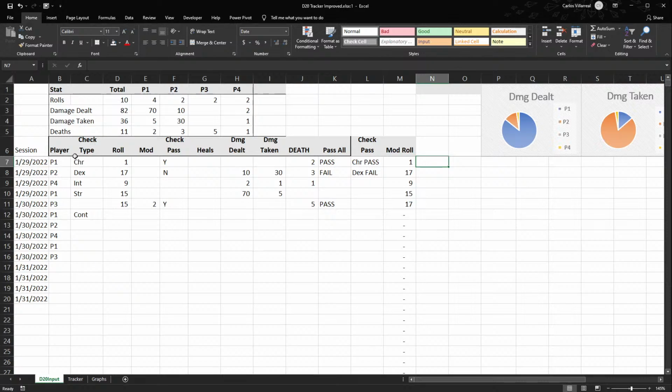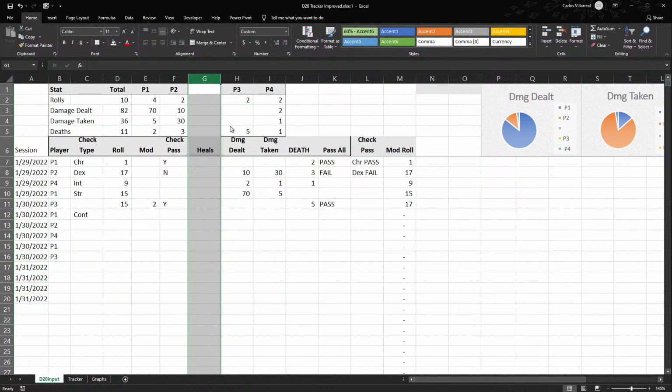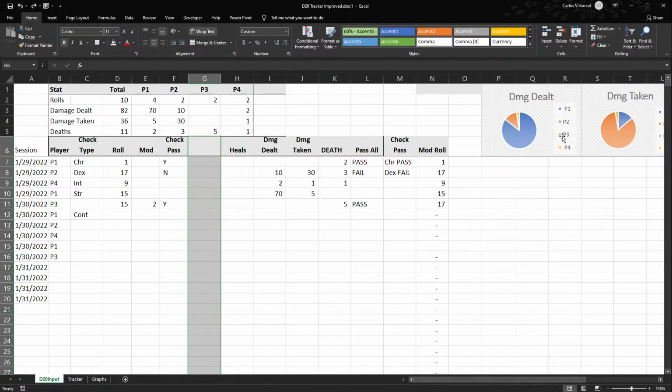Let's see. Got our player, our check, our roll, our mod, check, heals, which we'll deal with later because I'm not a healer. I guess we'll move this over 1 and then forget that I've hidden this column. Ooh, that's a little frustrating. A little extra thing popped up here on the graph. We'll deal with it later. Oh, all this moved over. How frustrating.